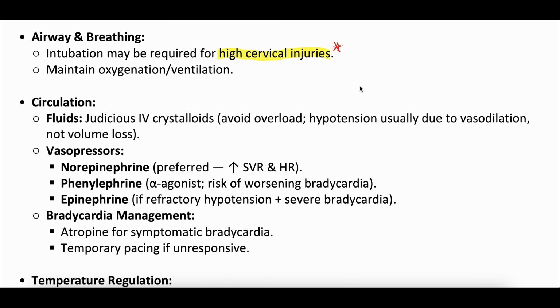Circulation for these patients. From a fluid standpoint, the hypotension is usually due to vasodilation, not to volume loss. So these patients often get some fluids, and it's probably reasonable to give them some fluids, but don't just crush these patients with intravenous crystalloids because it's not really a volume problem. It's really a vasodilation problem. And to help with the vasodilation, right, the treatment is vasopressors. So norepinephrine is often the vasopressor choice here.